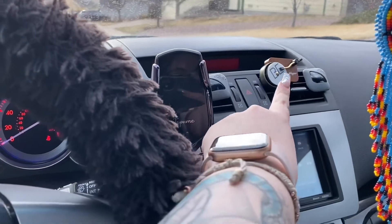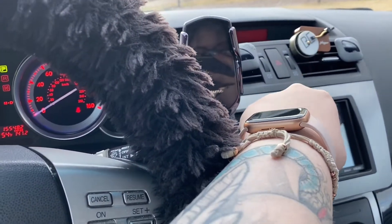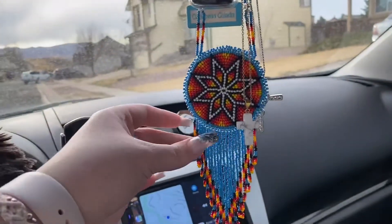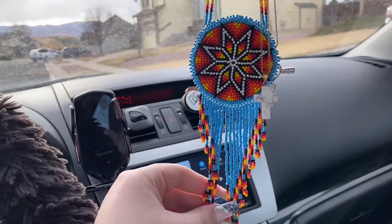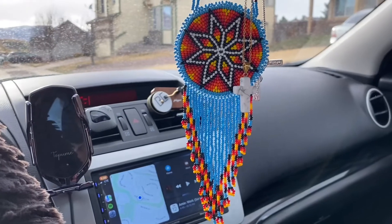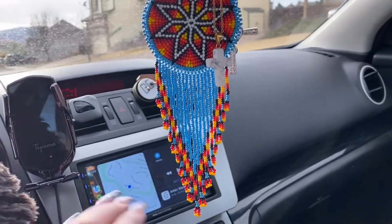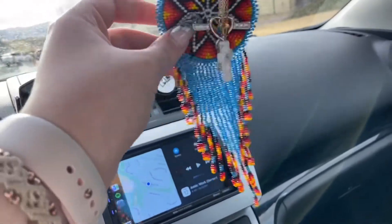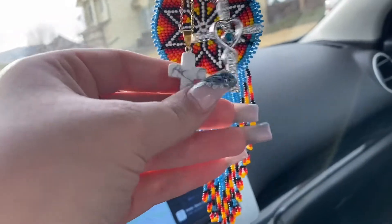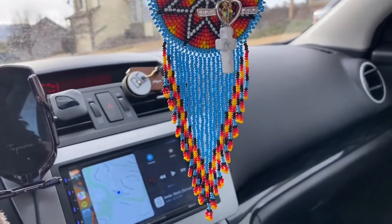I have some air fresheners — if you recognize this album cover, can we be friends? Por favor. On my rearview I have a little tree, a little Yankee candle, a Native American beaded medicine necklace my grandpa got me for my birthday because we are Native American and I've always wanted one. I also have a little cross necklace my mom gave me, and a Howlite cross my best friend gave me for Christmas.